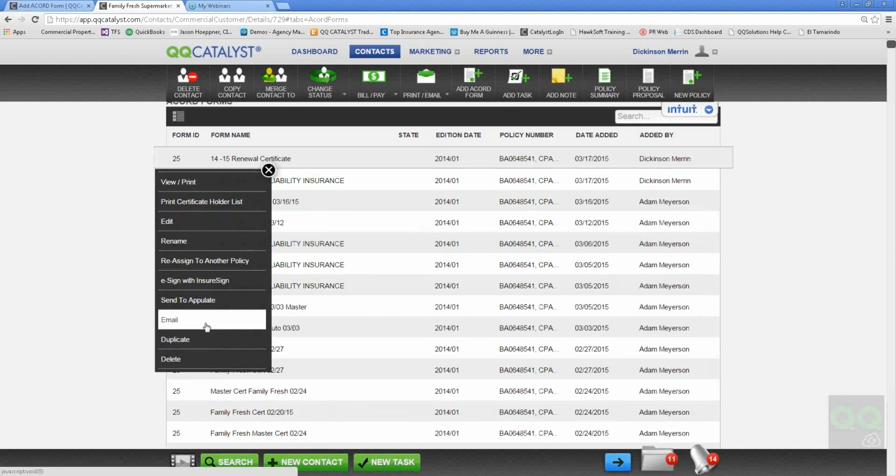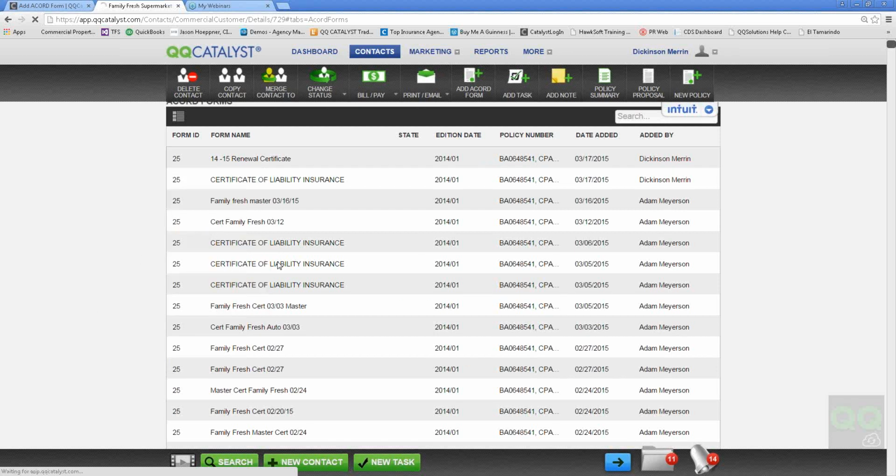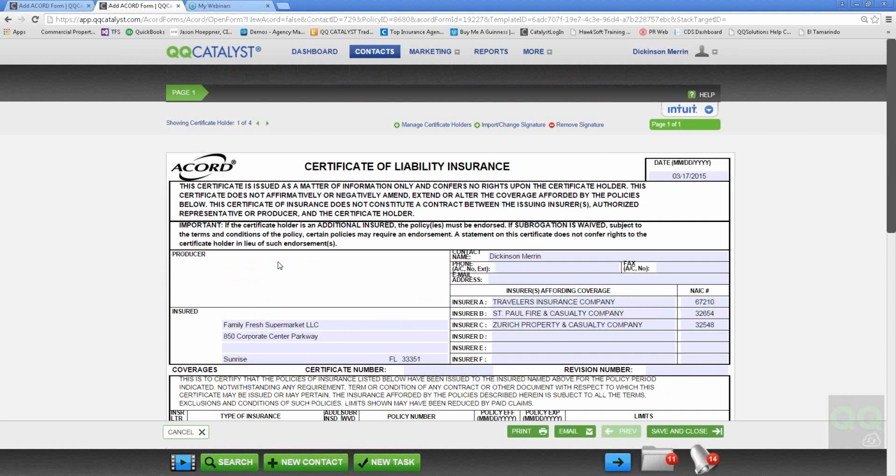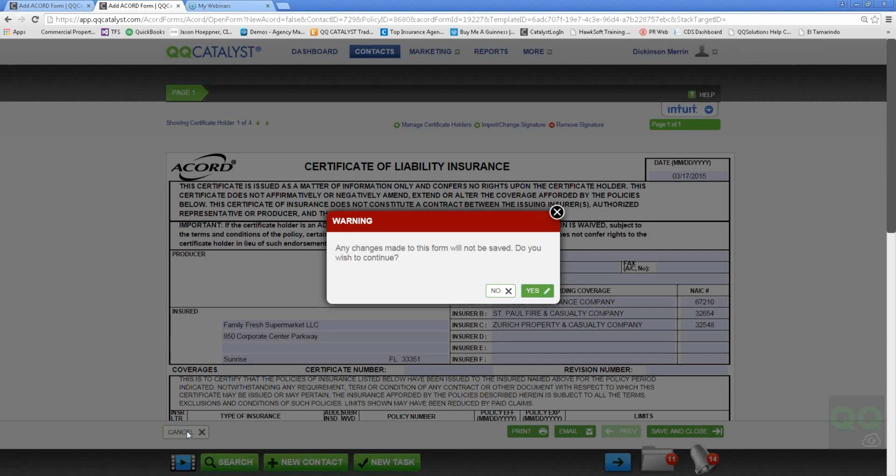And one of the things I need to mention is if you're going to send a certificate of insurance, or if you want to email multiple certificates or evidence of insurance at the same time, you do have to initiate that action from the Accord form. You can either do it from the Accord tab by selecting email, or if you're inside the form, clicking to edit the form, within the form, if you click on the email action, you'll be able to email to multiple holders at the same time.